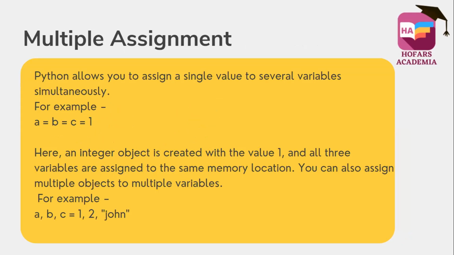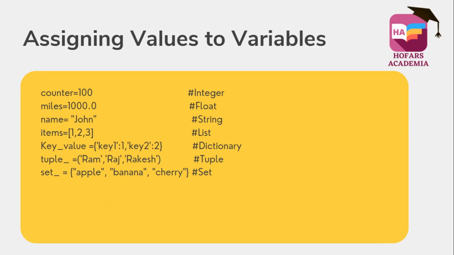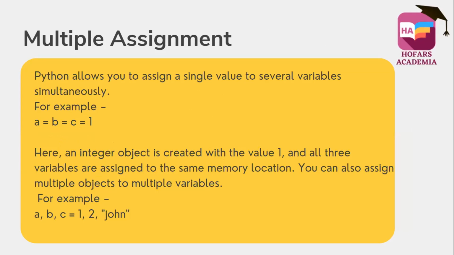This is the newest feature of the Python language, multiple assignment. I don't think any other programming language has this feature yet. I've shown you that I declared different variables for different values, but I can do this in an efficient way, because efficiency is the main key. We need to reduce the time complexity and space complexity of each and every program. We don't use the slowest program; we always try to do things as fast as possible. So for multiple assignment, I can assign one value to these three variables A, B, C at the same time in the same line.